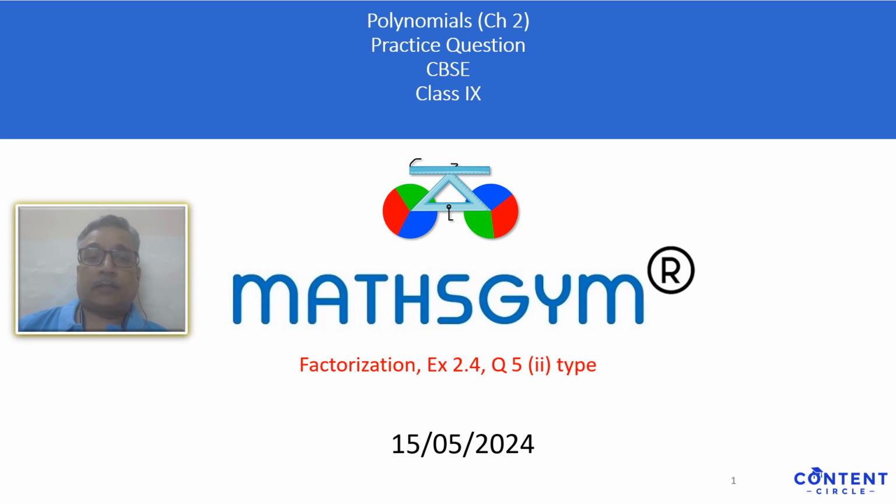Good evening. In this lesson, we are going to take a look at a factorization problem from Exercise 2.4, Class 9th, Question 5, Roman 2, subpart 2 type. This question is not a part of the current NCERT book, but as practice, you can use it to get higher proficiency while solving these types of problems.